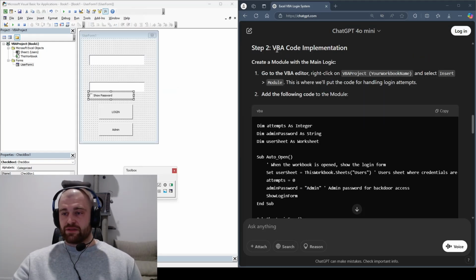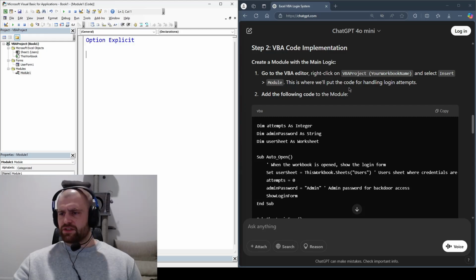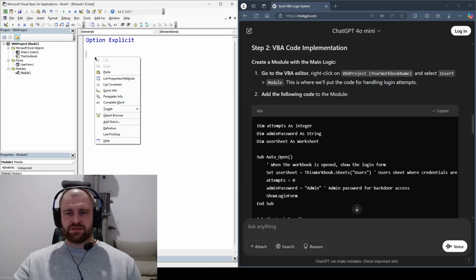All right, so now we are implementing the bulk of the code, I assume. Create a module with the main logic. Go to the editor, right click on workbook and select insert module. This is where we'll put the code for handling login attempts. Add the following code to the module. We'll copy and paste.